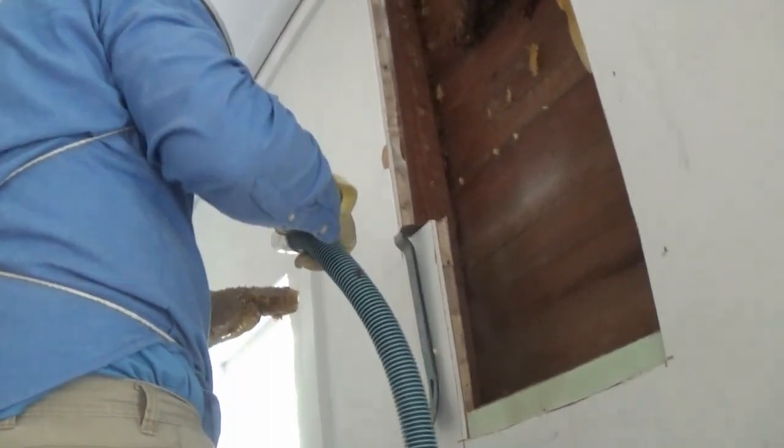We got some brood right there. Man, I'd love to take a big old bite out of that. Got one right there on me. They already got me in the nose. One on my nipple and one on my arm. Drop a piece of comb right down in there. There's a few crawling around down there. Let's get them up later.